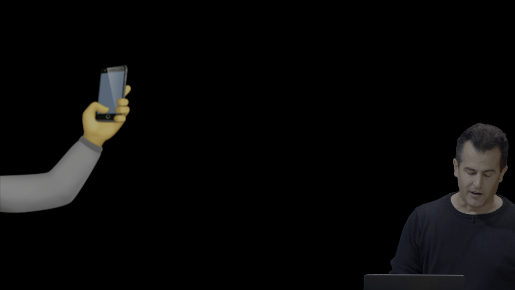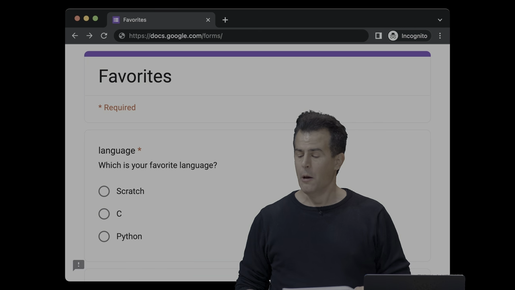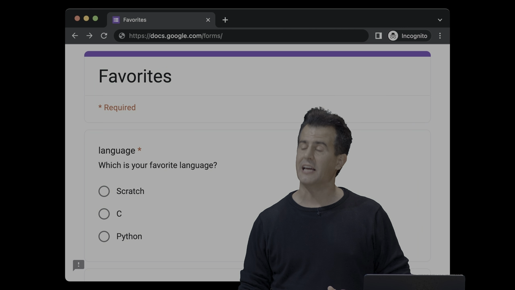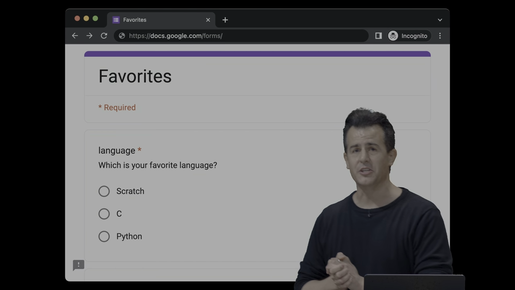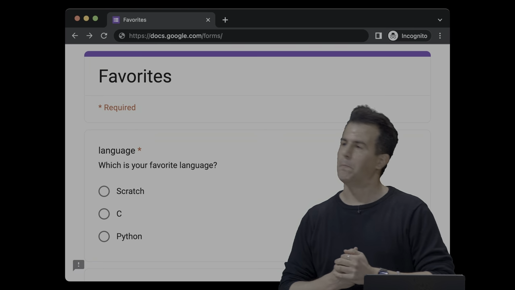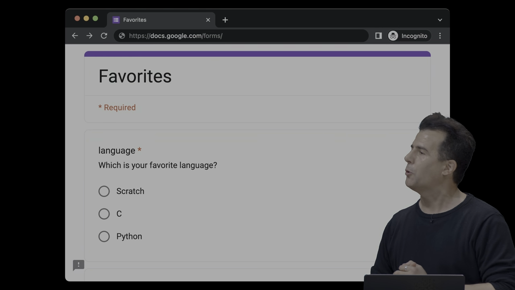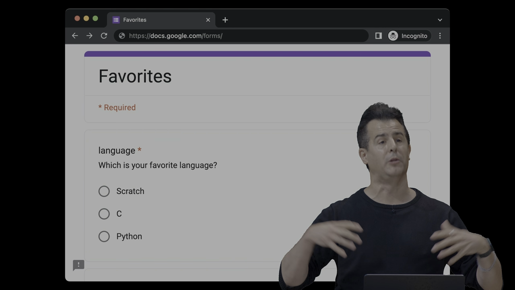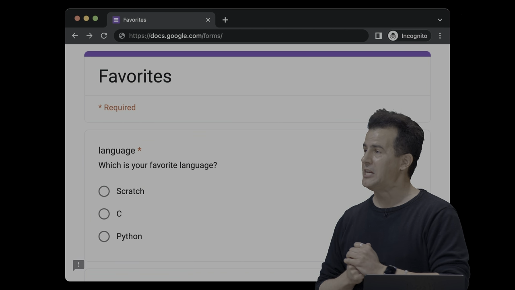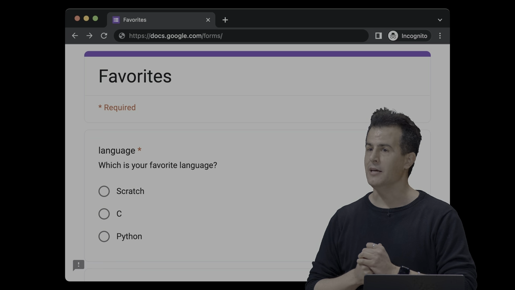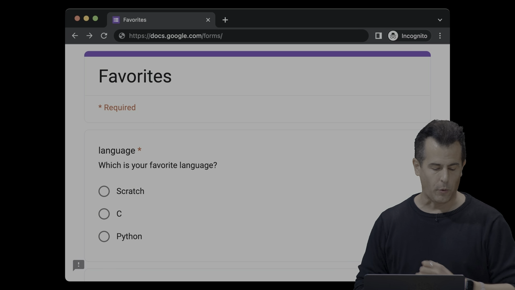So if you go to that URL there, you'll see a Google Form. And if you haven't been able to scan it quite yet, that's fine. Just look over the shoulder of the person next to you. But you or they will see a little something like this. Among the questions will be, which is your favorite language? On the list only thus far is Scratch, C, and Python. And below that, you'll see another question asking about your favorite problem across the problem sets thus far. Each of them is radio buttons, which means you'll be able to select one button for each of those questions.